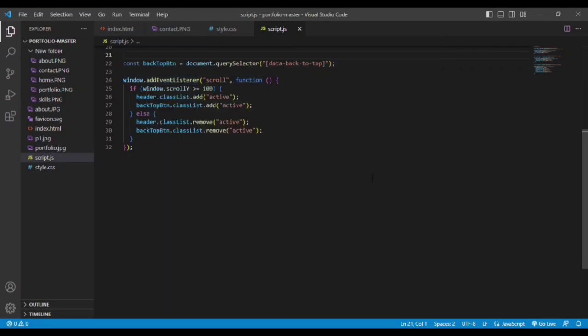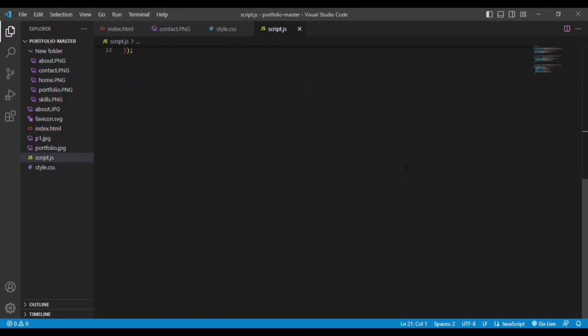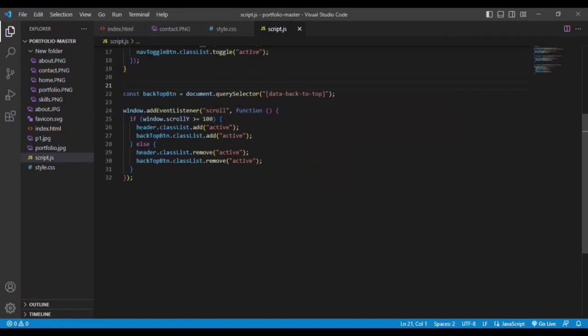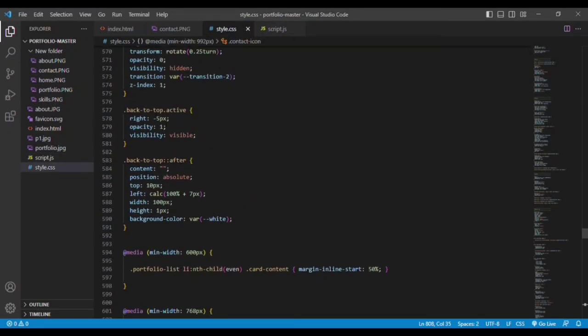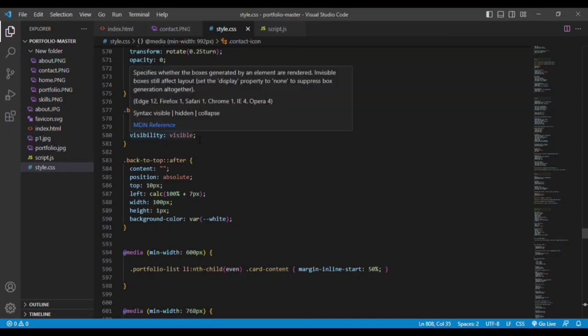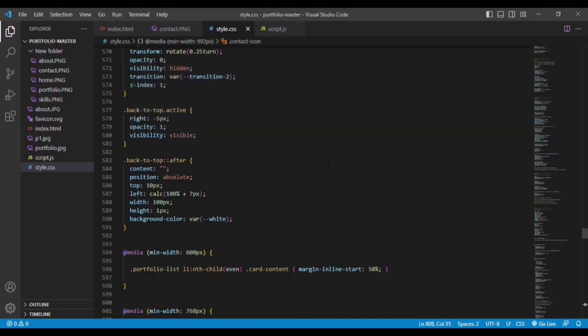Whenever you scroll, just think that right now I'm in the home section, so it is not necessary to showcase the back to top button. Whenever I'm scrolling down to the next section, the window scroll goes past 100, and because of that, it will add the active class to it. What the active class will do is make visibility visible, and that means it will showcase the back to top button towards your right hand side.